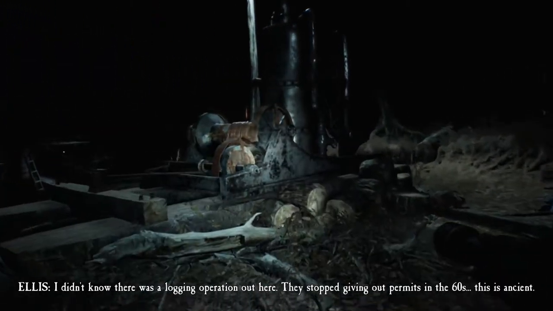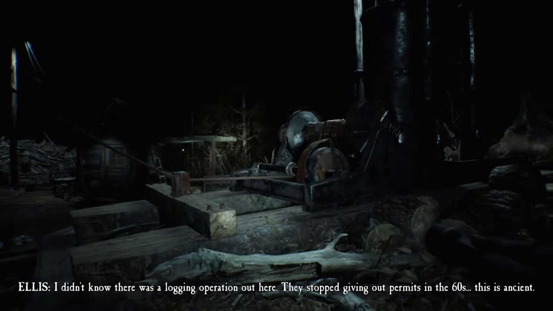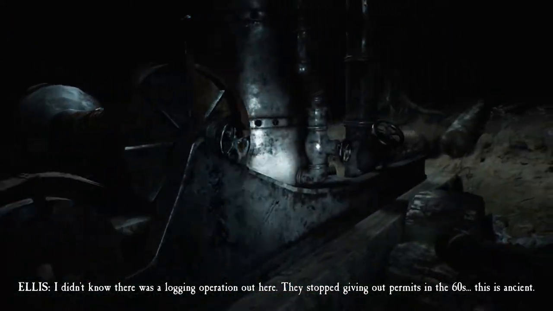Okay, I was going to say the flashlight gone out, so it was that ineffective. There he is. Camp A, sawmill, Camp B. Cool, sawmill. I told you we would definitely be getting there. I didn't know there was a logging operation out here. Stopped giving up permits in the 60s. This is ancient.